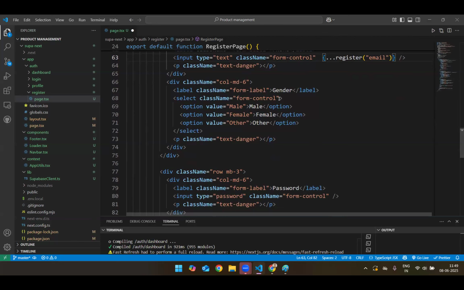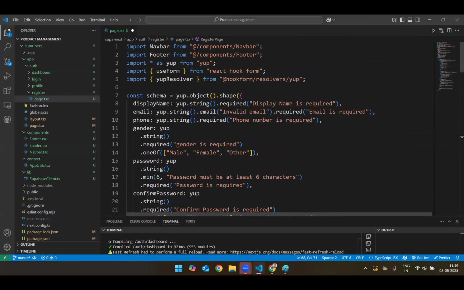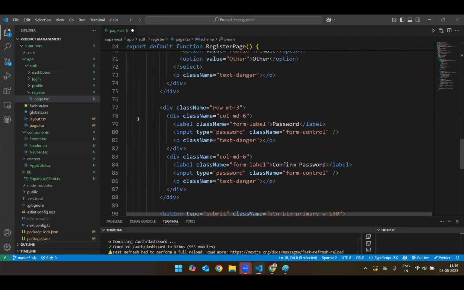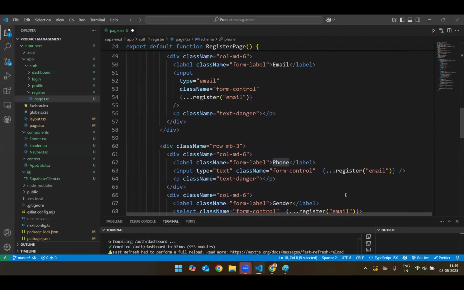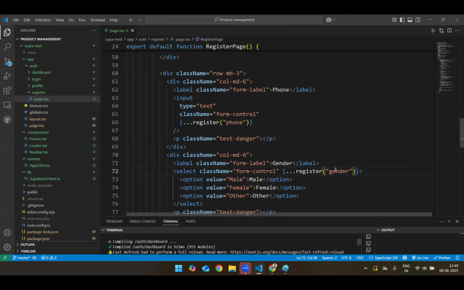That is the form control, the gender. For phone number, it is phone, gender, email is done. Phone number is phone, the gender, and then what else do we have?